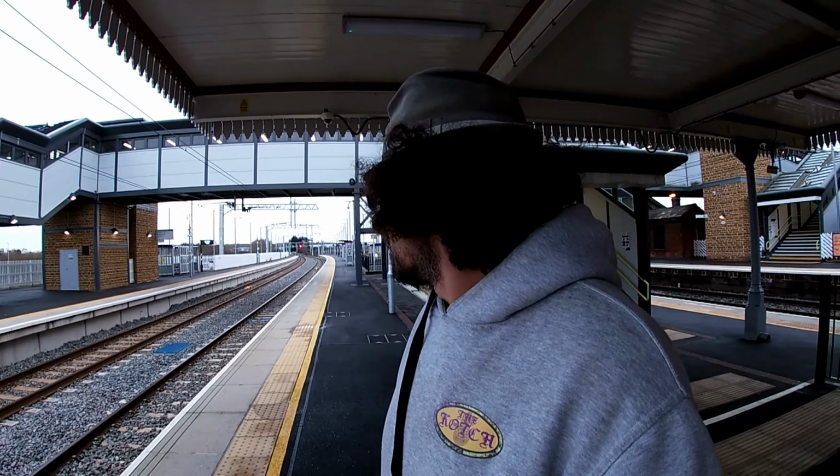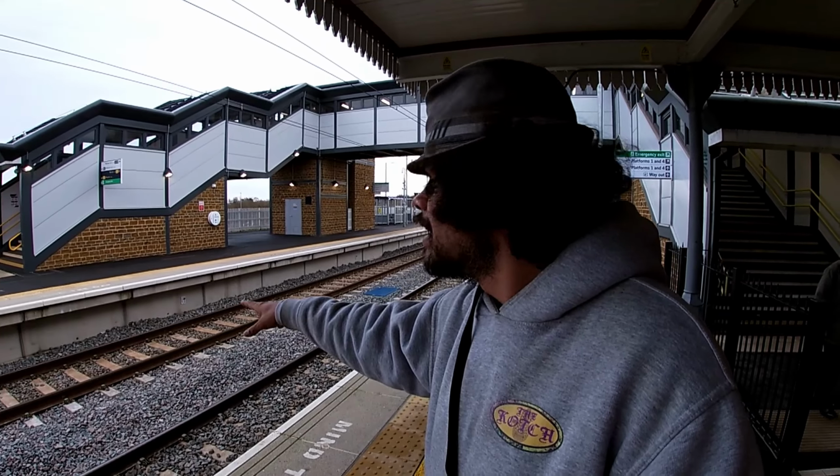Early in the morning down at the station. Here we are. For today's video, I am doing a big walk from Wellingborough through to Rushden following the dismantled railway. So I thought I'd start here because on the 1st of September 1893, the Wellingborough to Rushden Higham Ferrers line opened. And I don't know if you know, but only a year has passed since that line has been reinstated. And that is the original Platform 5.